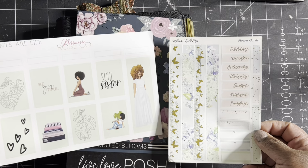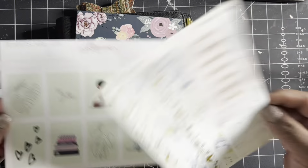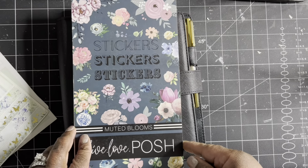This one is the Plants Are Life. Look at how super cute this sticker kit is. So super cute. And then I thought that these stickers would pair well with some florals from the Muted Blooms sticker book from Live Love Posh.